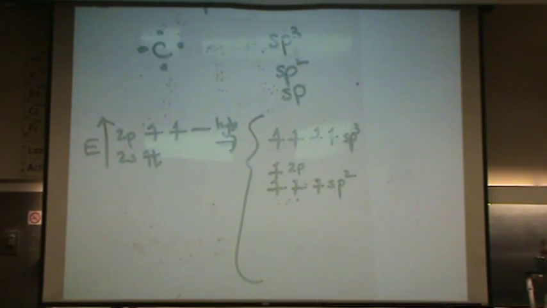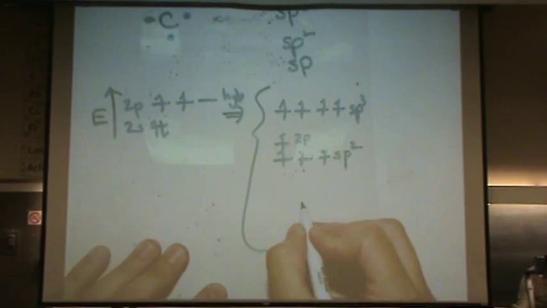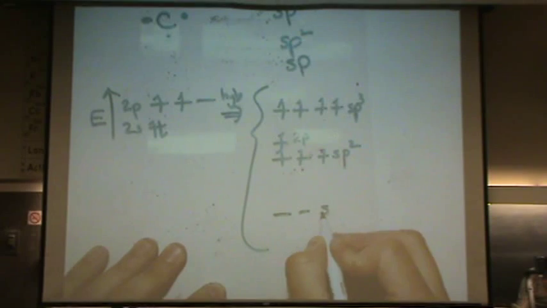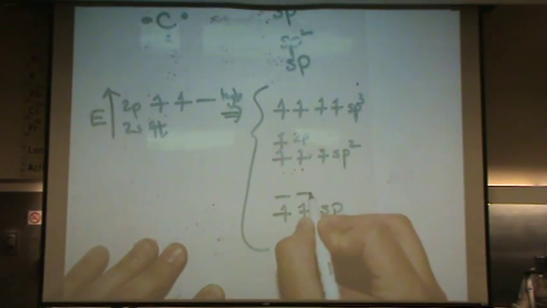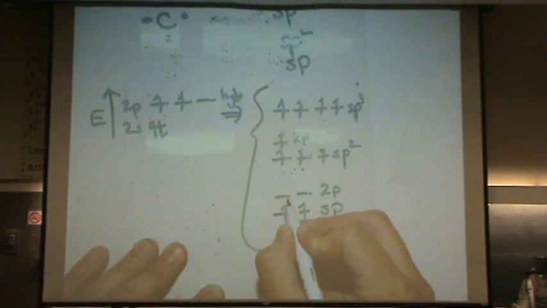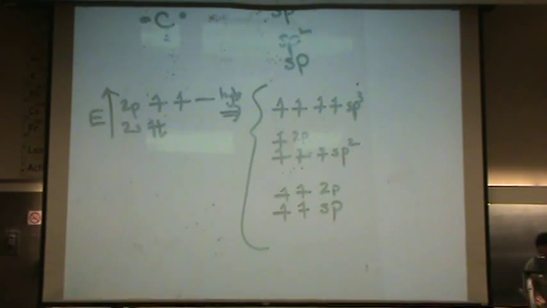This is a review of stuff from Chem 2A, but I wanted to refresh you. Another type of hybridization - if one of the 2s orbital and one of the 2p's mix to make sp, each having electrons, and two of the 2p's just keep their electrons and stay here. So there's different types of hybridization.